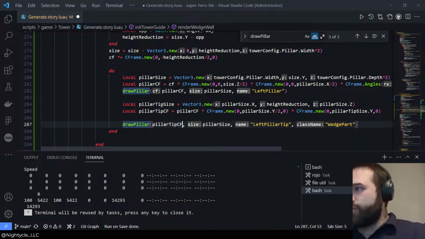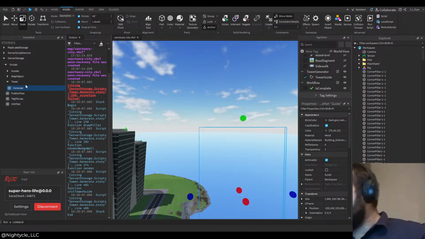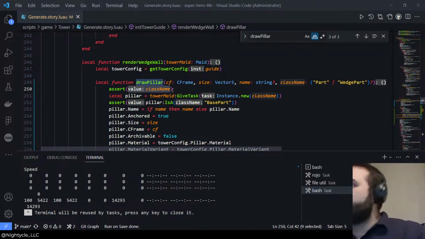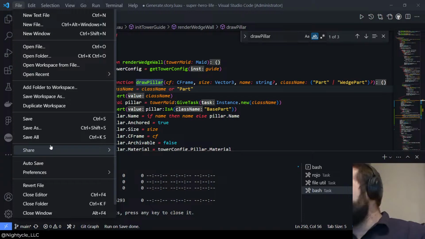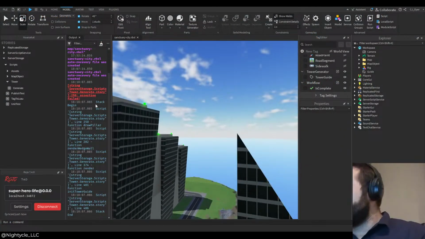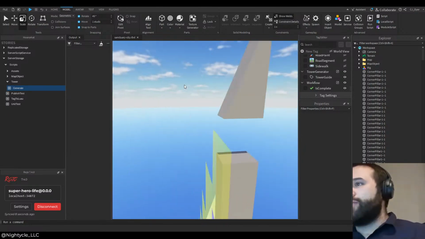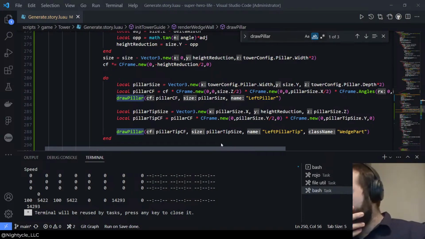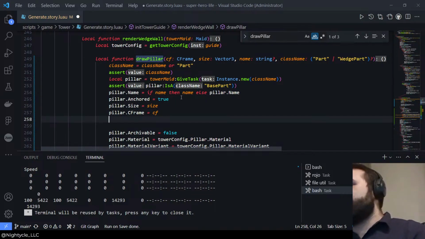Okay, let's try this and see how that looks. Assertion failed. Oh, wait, that's on me. Can I just do this the easy way?